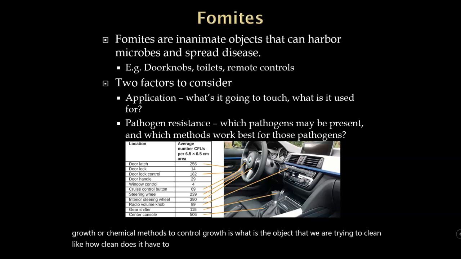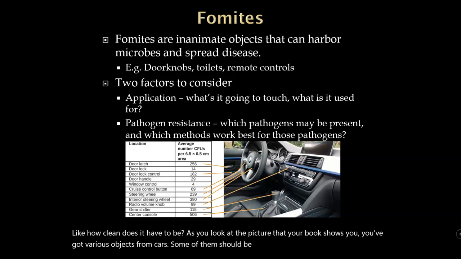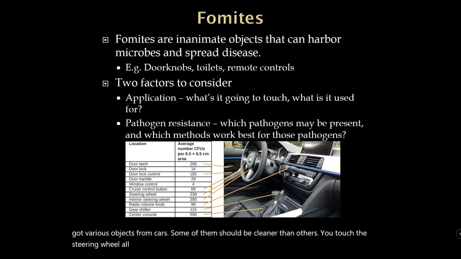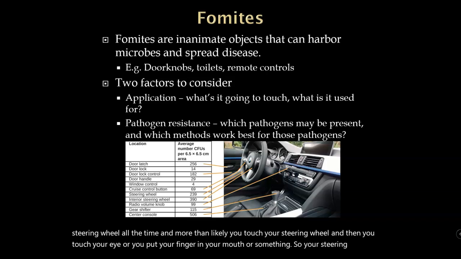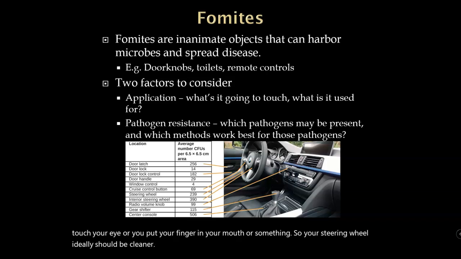As you look at the picture that your book shows you, you've got various objects from cars. Some of them should be cleaner than others. You touch the steering wheel all the time, and more than likely you touch your steering wheel and then you touch your eye, or you put your finger in your mouth or something. So your steering wheel ideally should be cleaner than the seat that your booty is sitting on.